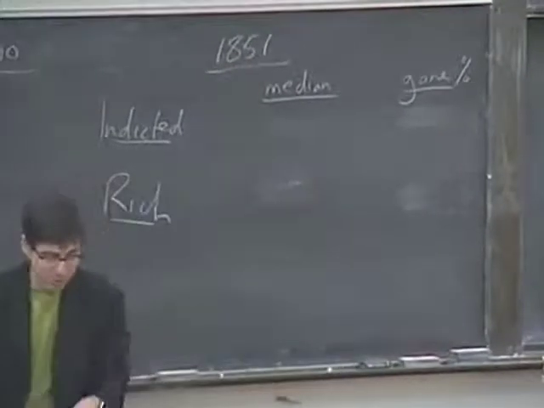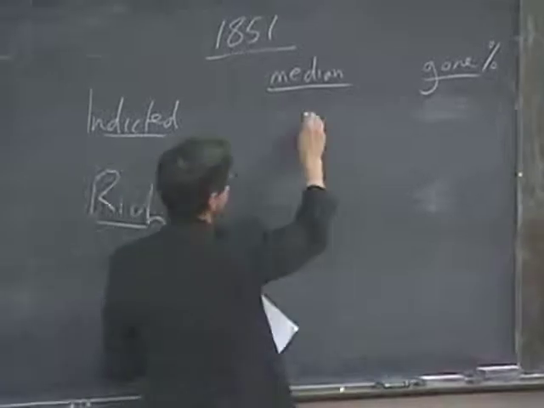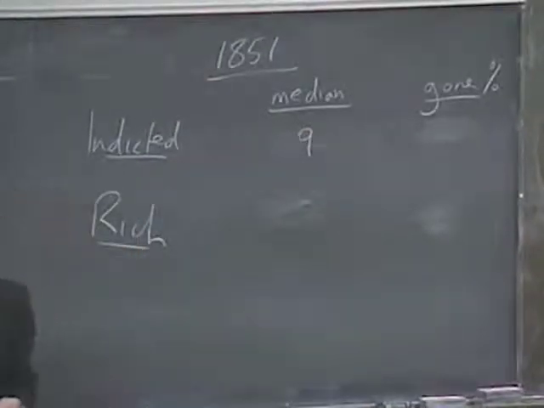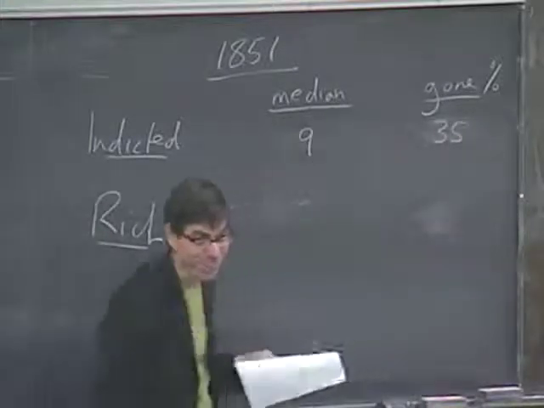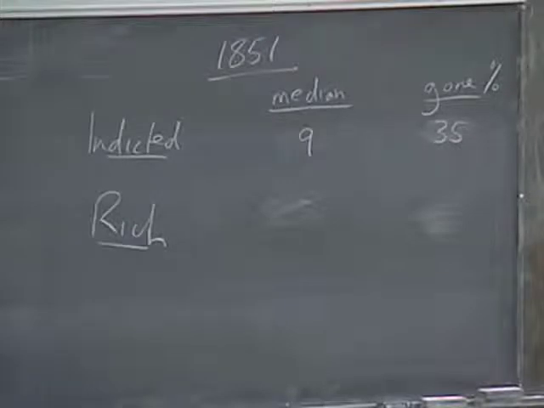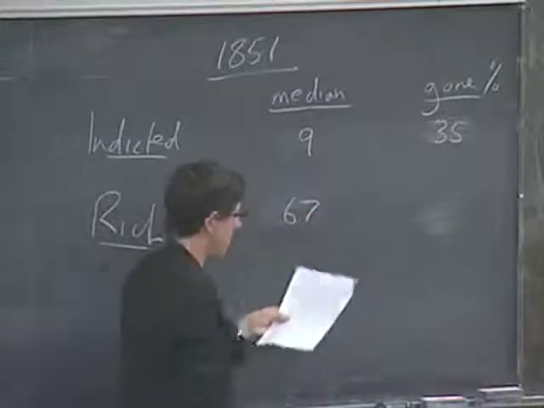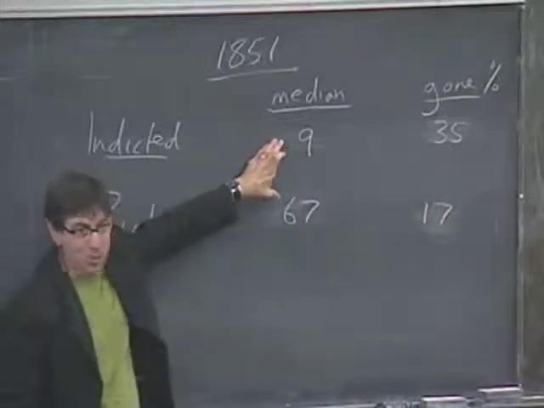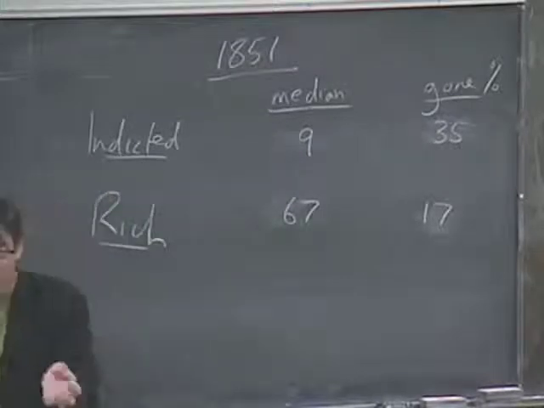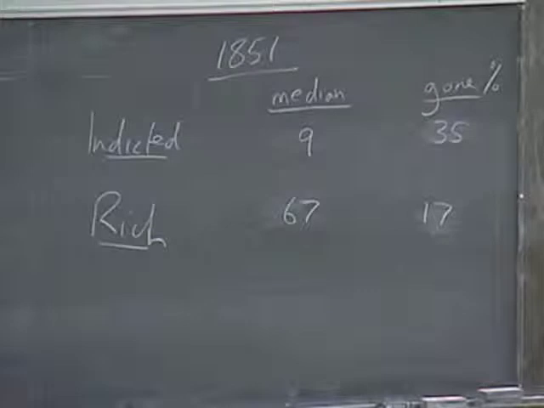What's the median numbers then if we look within the southeast of England? Now for the indicted, there are only 9 people on average, at the median, bearing those same names 250 years later. And the number of the names that have disappeared is actually 35%. So you really do see that lots of people are going to disappear in this pre-industrial world in terms of their descendants through the male line. And then for the richest, the number rises to 67, and the number disappearing decreases to 17. But you could see that the effect is actually stronger if you look in the local area where these people were actually living, right? That there really is this powerful effect that just having a rare name but being indicted in this period is a predictor of how many people will actually hold that name later.